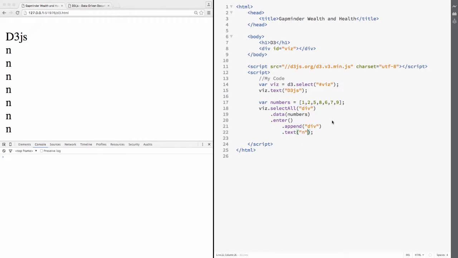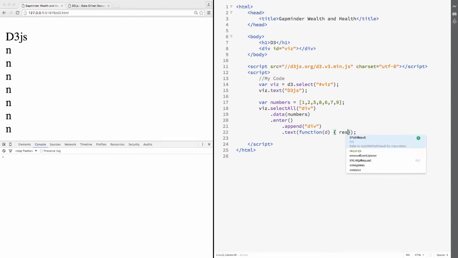Okay, so how do I show the number instead of the n? So remember that I said that we can pass functions as parameters in JavaScript, and in this case the text accepts a function, and it will always call this function with the first parameter being the number that is being worked on right now.